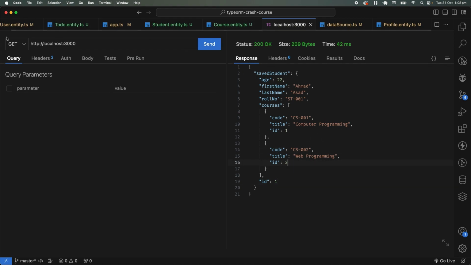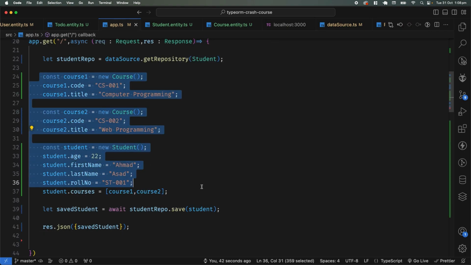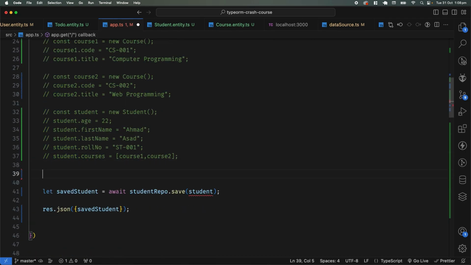And now let's say we have saved this thing. In our next step, let's comment this out. And now let's say we want to get our students with their respective courses. For that, I will change this one to find, and let's remove this thing for now. So this will go and find all the students. Now you have to define your relation here, so that it can find and load with that relation, but this time I'm going with eager.